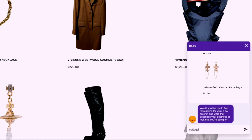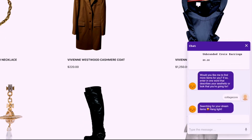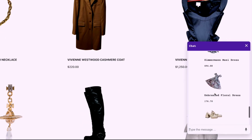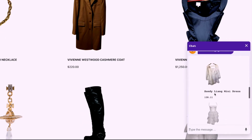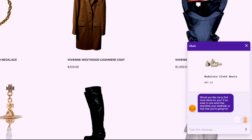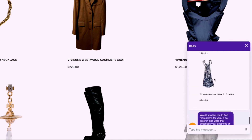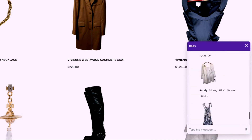Now maybe I want to look for things that are a little more cottagecore. It then works again to search for you and it pulls up this wonderful set of curated products that are more cottagecore. Another really cool feature I was able to build in is that it will randomly regenerate the order if you search again for the same type of product — so now it pulls up all the same things but in a different order.